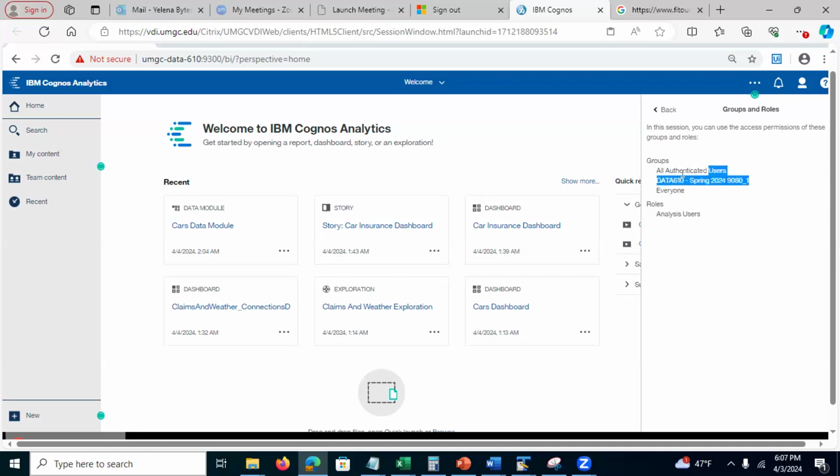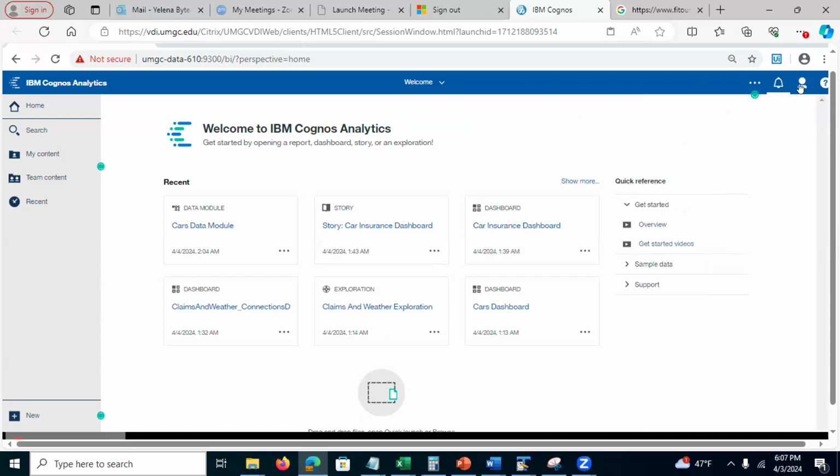But this here, what is this? Later on, you will see that. That's a group that you are added into, right? So in this case, I am in spring 2024. That's my session and that's my team number. That's a group name that I'm a member of, right? And at the moment, I have demo 2 and demo 3.